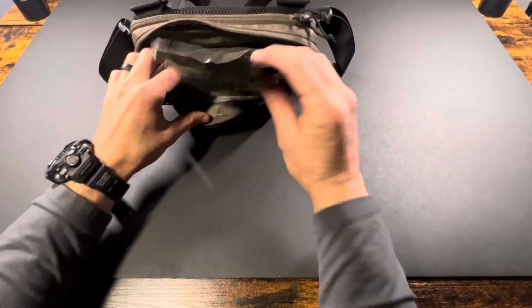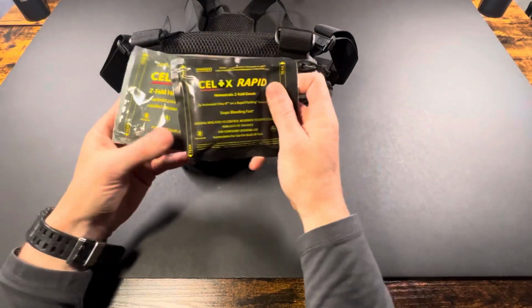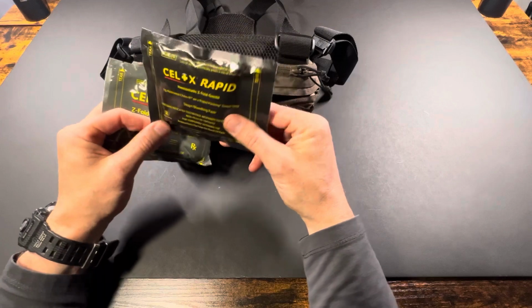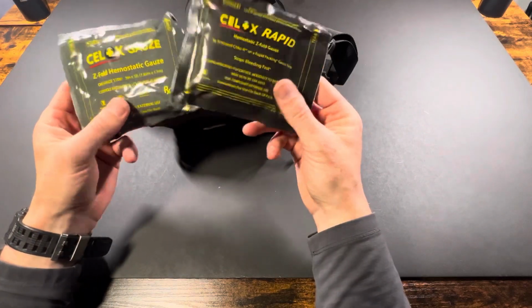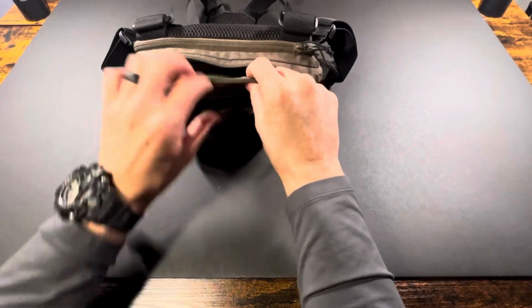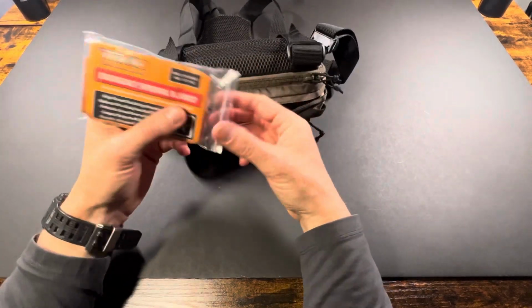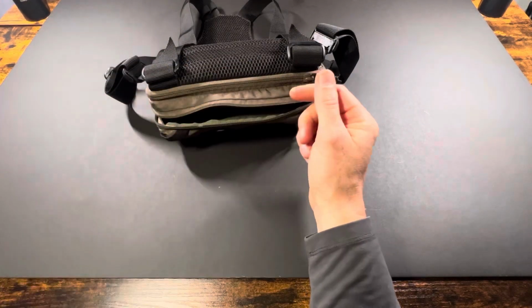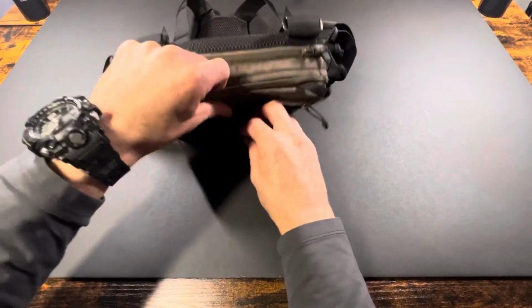And then I also have two of these Celox Z-fold bandages. This is for major bleeding that you cannot control with a tourniquet, and these actually work really well. So I have two of those. Additionally, I have a second survival blanket for any additional patients to keep them warm or cool. If it's hot outside, you can provide some shade.